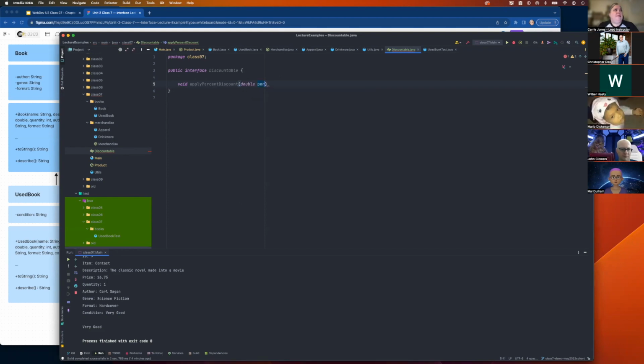And we will specify what percent to apply. We will have an apply flat discount. Same thing, we're going to have a double that's an amount. And then we'll also have remove discount, and that one doesn't need a parameter. It just means we're going to set current price back to original price. Okay.